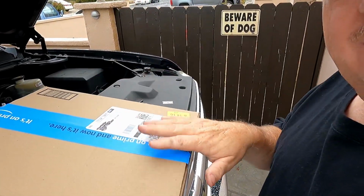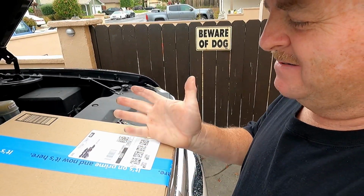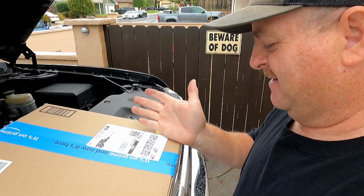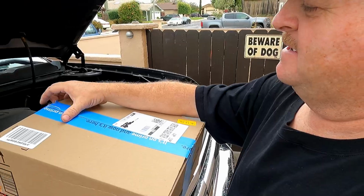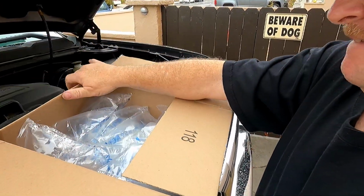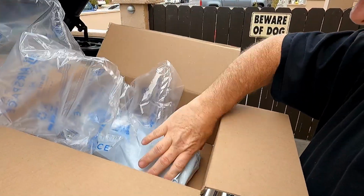Like I said, I was waiting for this box. It was actually supposed to get here yesterday, but somehow it got lost or misplaced, I don't know what happened. It fell between the cracks somewhere and it got delayed. But it showed up today, and yeah, what do we got here? I hope it's good stuff. What? Another bag?